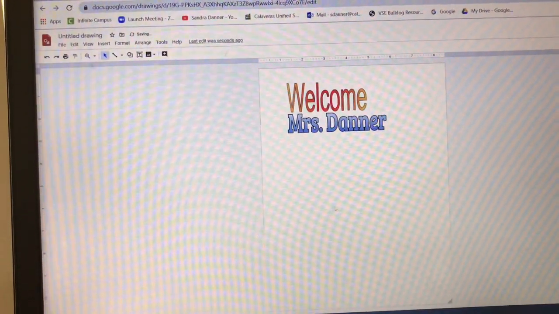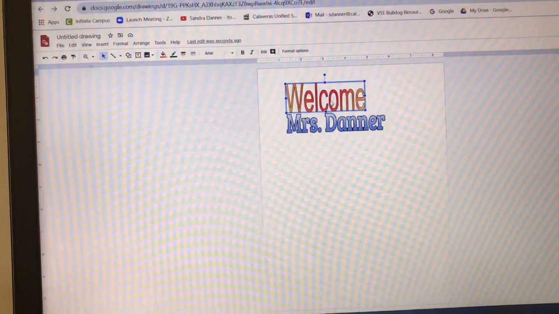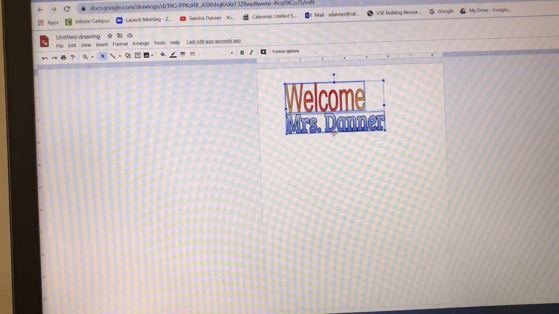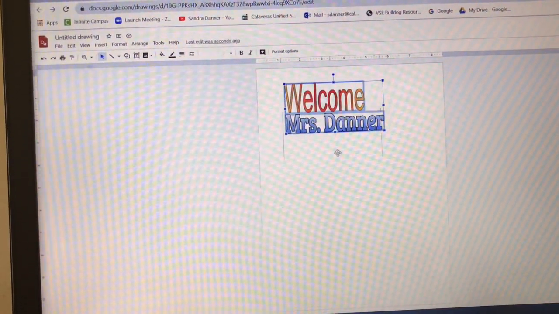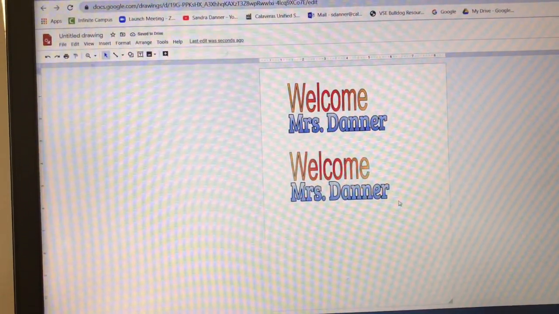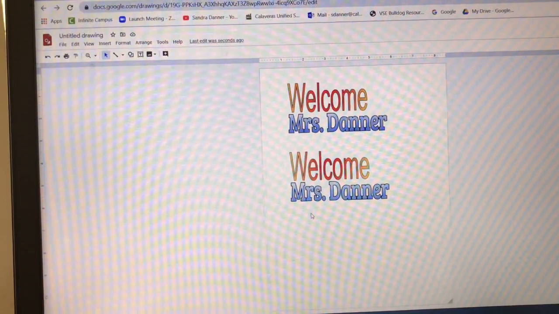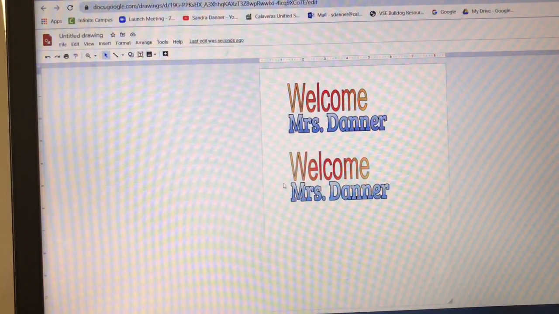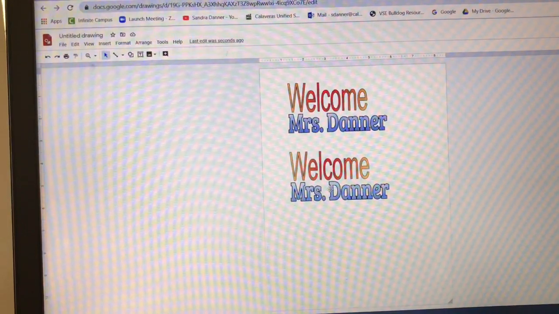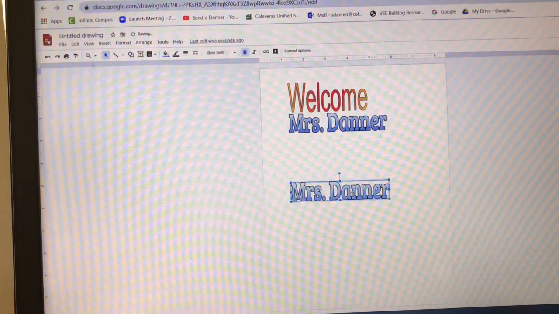If you like something, and if it's more than one, you click and push down Control, click, and then drag. And then I automatically have a duplicate. I use this a lot when I want to do like a black shadow effect, because then I could have exactly the same. I'll show you how that looks.